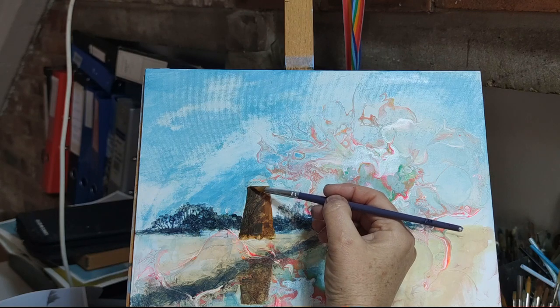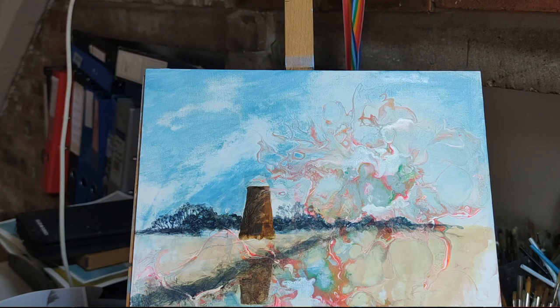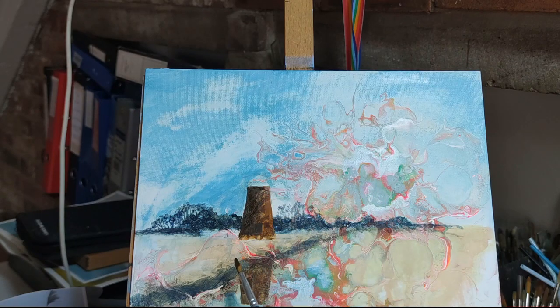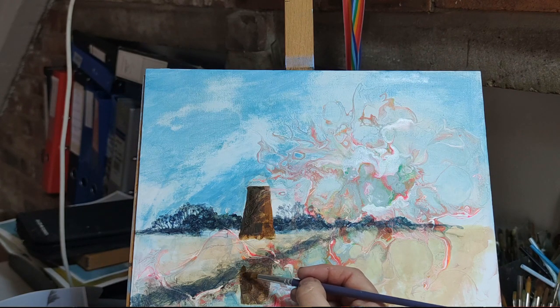I'm just going to add another layer onto the tower of the windmill itself. Again, this is just all about building layers, building texture, building strength of paint. There are some places I don't mind covering over that background colour, and some places I wanted to leave it visible.